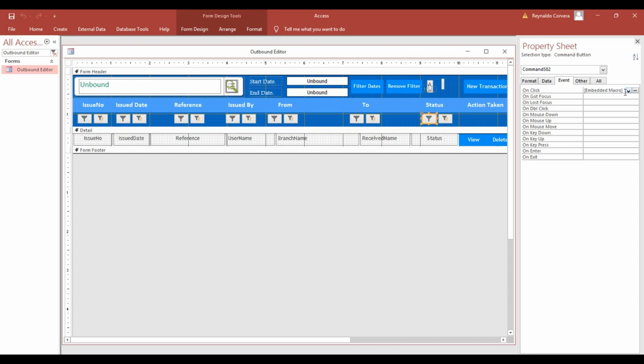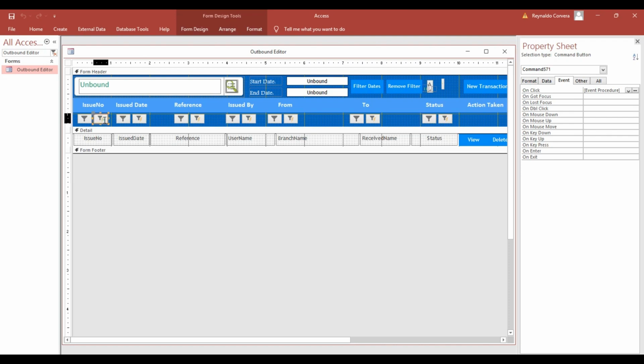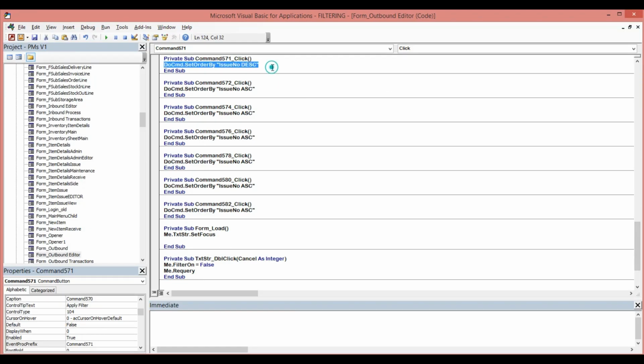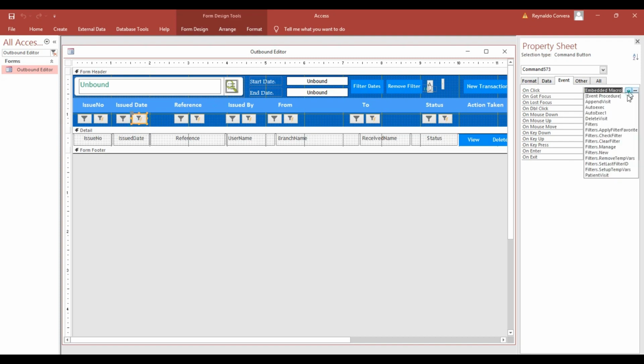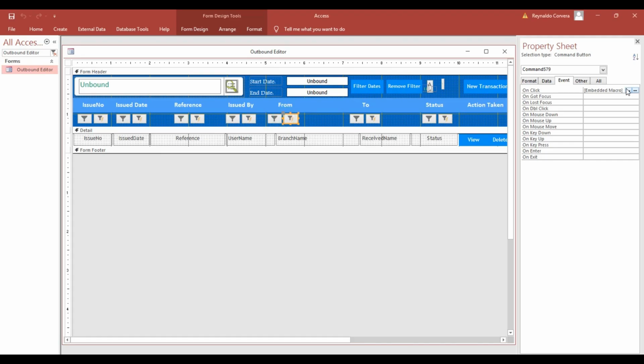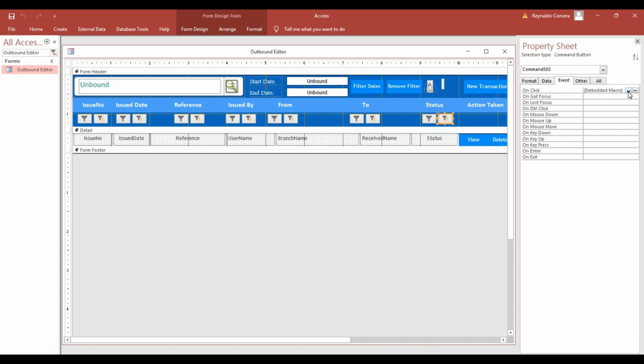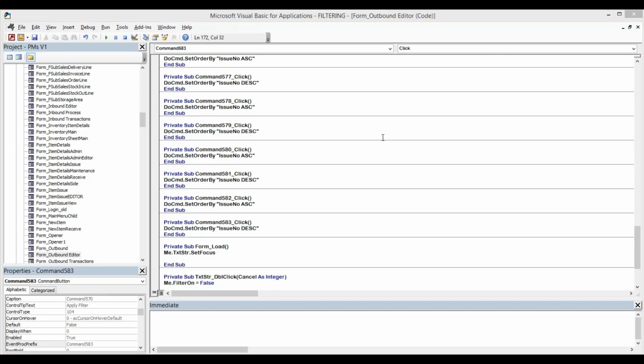Then the last one, then the next one also here, descending. So this method needs your effort, but it is very helpful in order for you to filter by text box or fields.